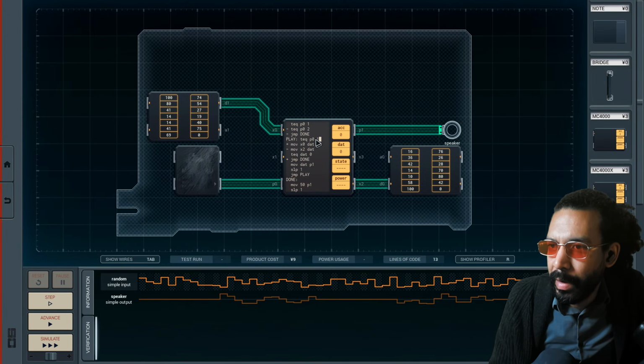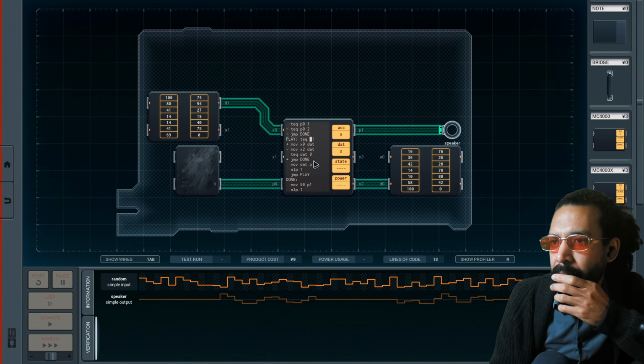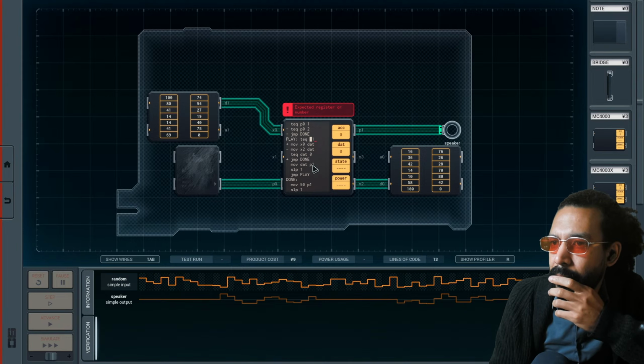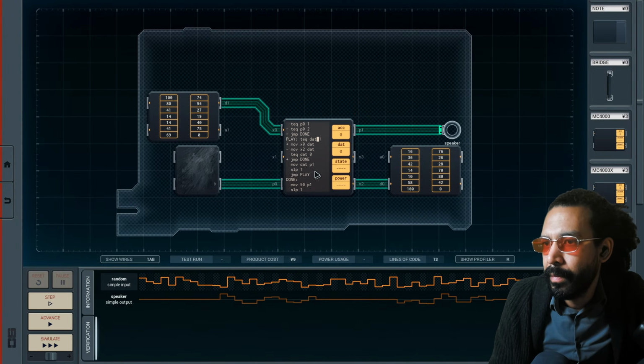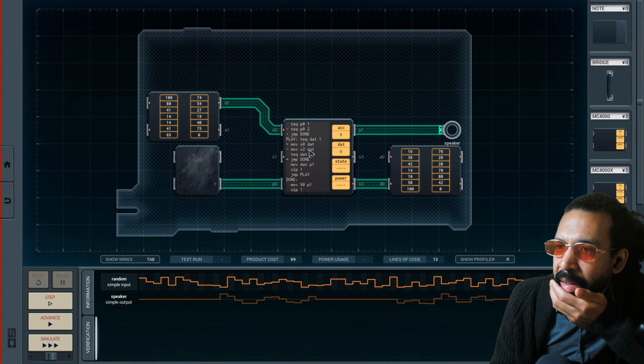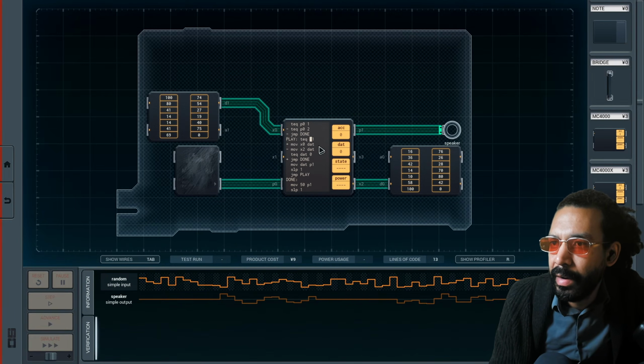Oh, no, hold on. This P0 is going to be changing as we sleep. This should be our data. And actually, this moving to data, let's put that in the accumulator.